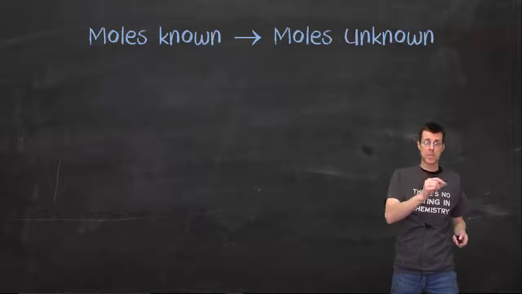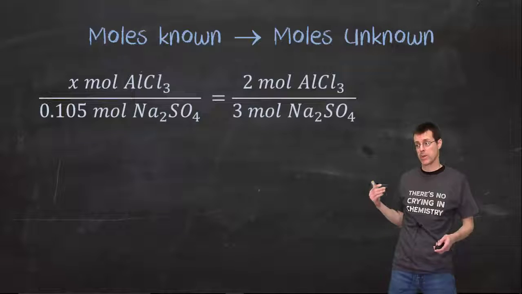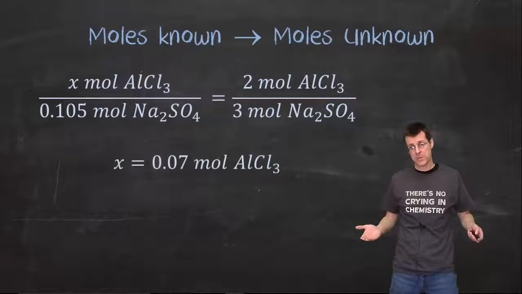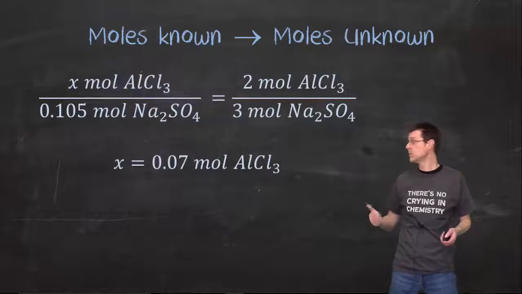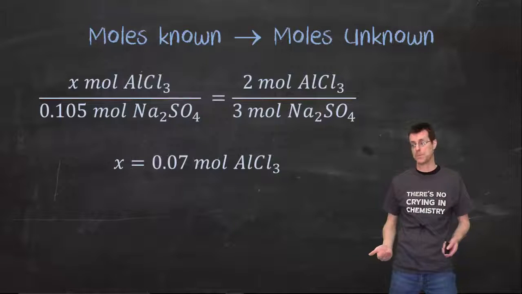Then I'm going to go from moles of known to the moles of unknown, and you may have to rewind a little bit to see what the question was asking you for, but it was asking for, I hope, number of moles of aluminum chloride. Well, ratio is the same. I get the recipe from the balanced chemical equation, I get the one value there from my previous step, and I calculate the new value.